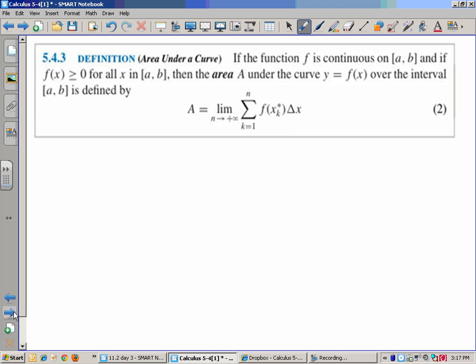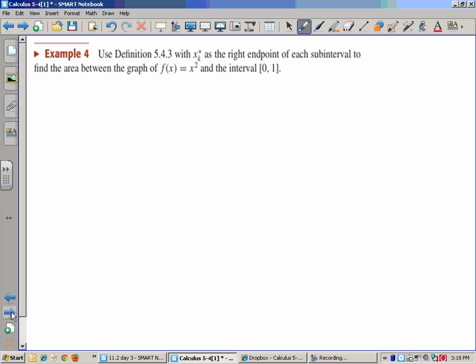Okay, so the area under the curve. I'm going to keep it simple. This is our base, this is our height. How do we finish up? These are y values. This, remember, is our b minus a over n. But now instead of doing it for 4, 8, 10, 20 rectangles, we are going to do it as n approaches infinity. Okay? All right, so let's do an example and see what happens.